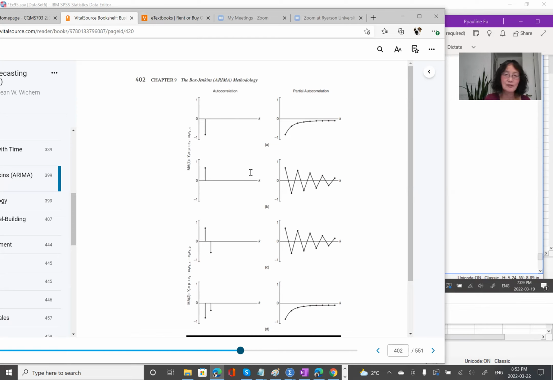So this is the first time we mentioned the theoretical model. How do we use the graph to identify possible candidates for the model? Any questions? Okay. All right, so move on.